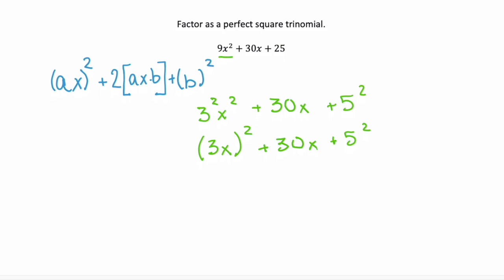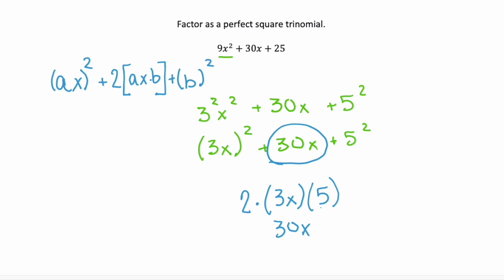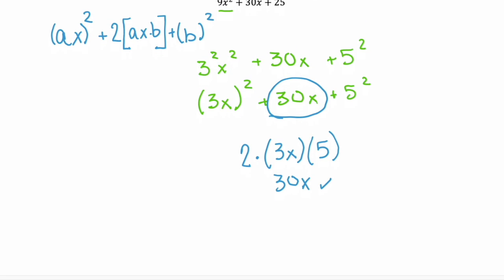So next is to look at that middle term and see if that middle term is a combination of 2 times the first term, 3x, times that last term, 5. If it is, then you know you have a perfect square trinomial. And 2 times 3x times 5 is 30x, which is our middle term, so we know that we have a perfect square trinomial.